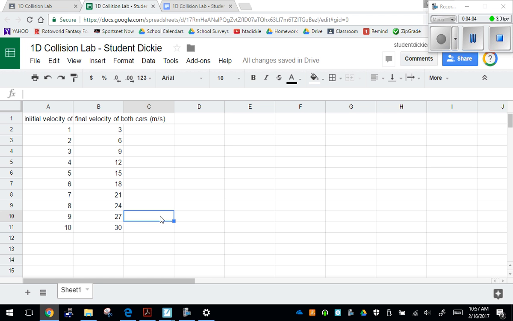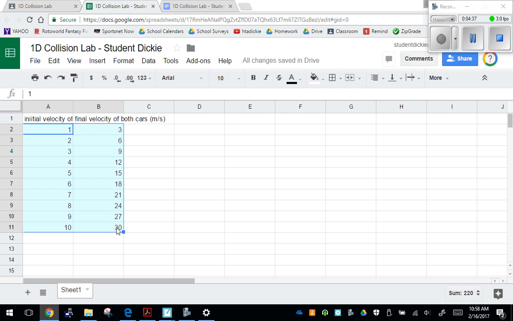Now, when you go to plot this graph, you're going to highlight your data. My strong suggestion for you is that you do not highlight your data with the headings there. Rather, you highlight the data minus the headings. You will get the correct graph if you highlight the headings, but it will automatically name the graph for you, and it will name it incorrectly. It will name it backwards. It'll name it initial versus final velocity, and that's not what we want. We want final minus initial.